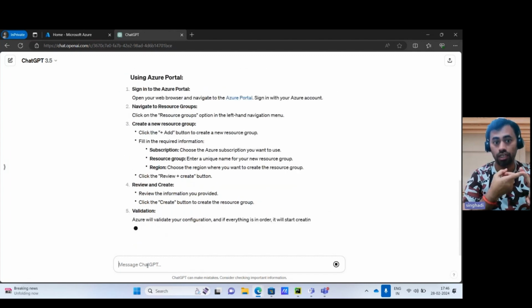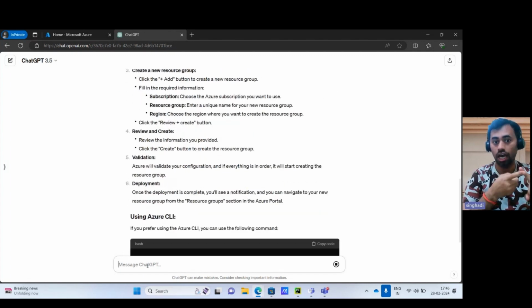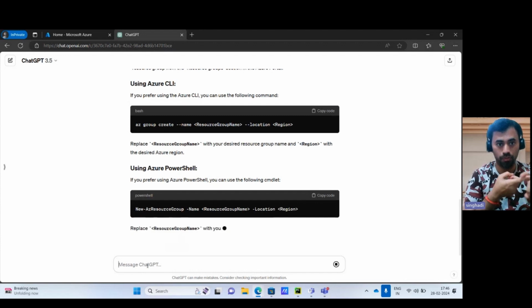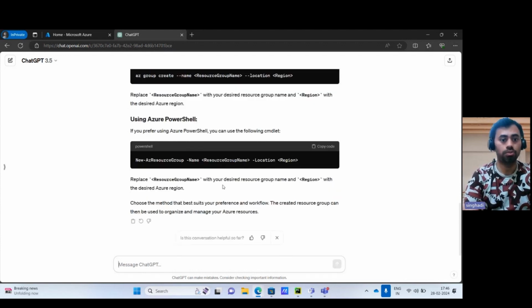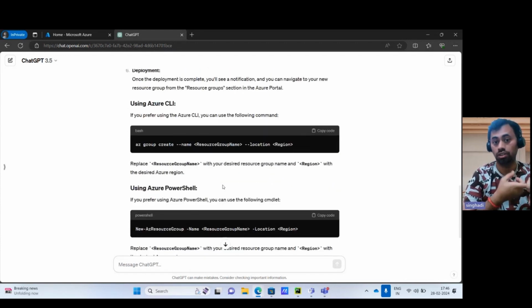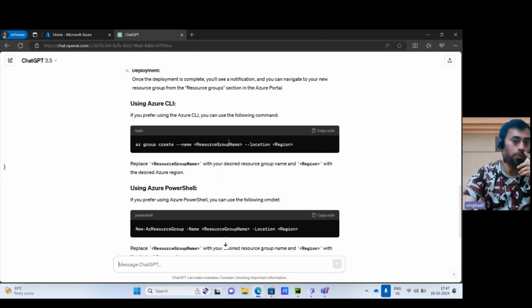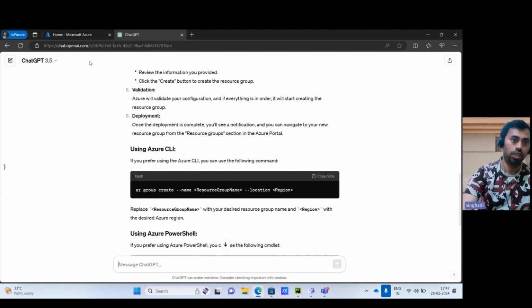One is you can go to the Azure portal and create a resource group, and the second option is you can use the Azure CLI, or PowerShell, or infrastructure as code tools to create it. So I'll try to create a resource group using the Azure portal first, and then I'll try the other option.